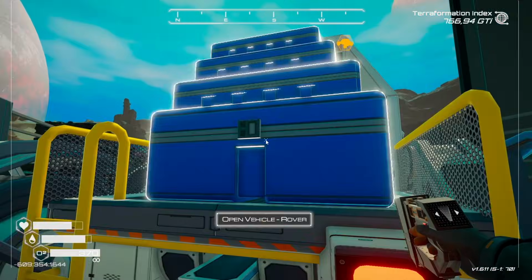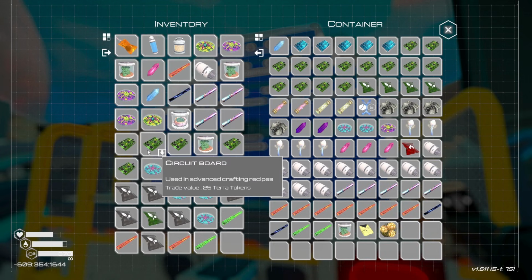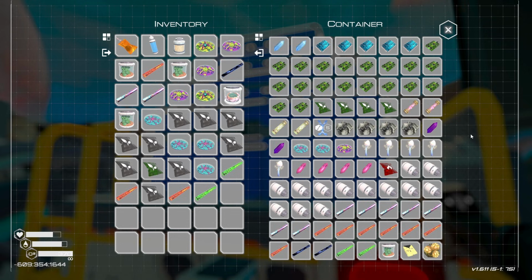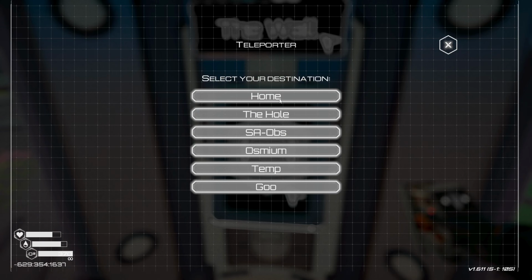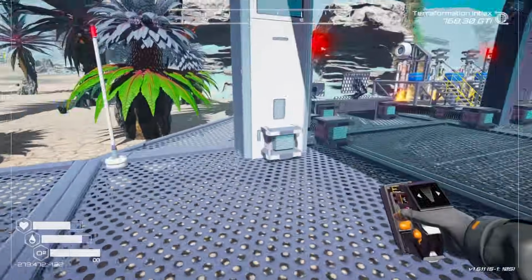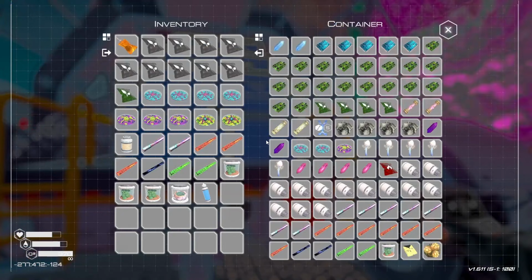And we're out. I filled up with a few bits and pieces on my way up. Yeah. Oh, we did pretty well there. A couple of purification multiplier fuses. Anyway, let's head home. And I will immediately get the vehicle back and start offloading. There you go. All good.